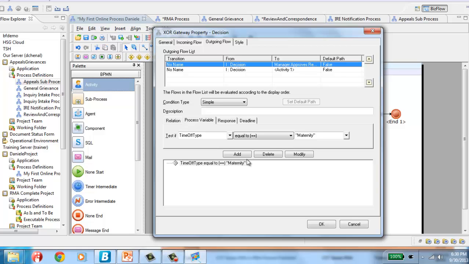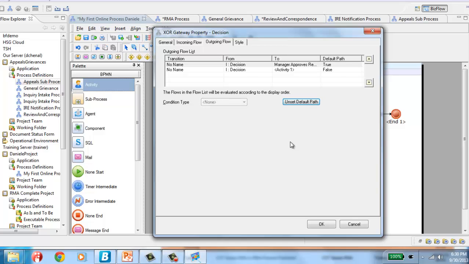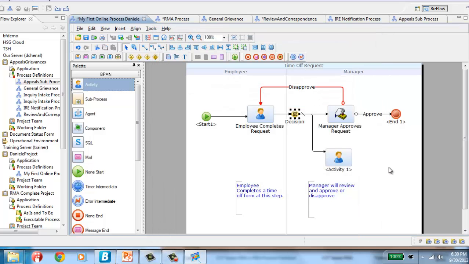And anything else is going to simply be our default path. And we'll make activity 1 HR manager approves request. And once the HR manager completes that, they can then in turn send it to the manager to be reviewed. And if we want to visually make this a little easier to follow, I can show that both paths are coming in.